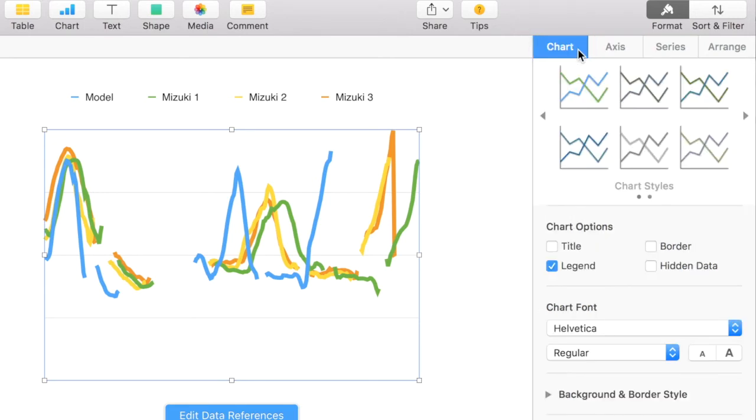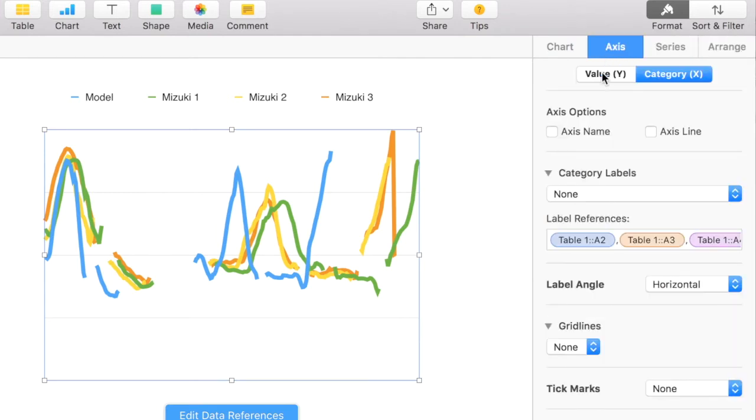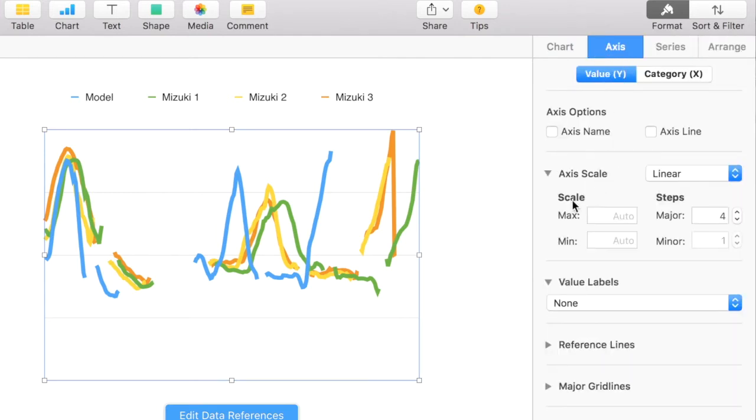If we go back to the Y value, we can change the amount of steps in this scale by changing the value here. We can see there are a different amount of lines. I like to get rid of them actually. I like there just to be one, so it's plain white in the background.